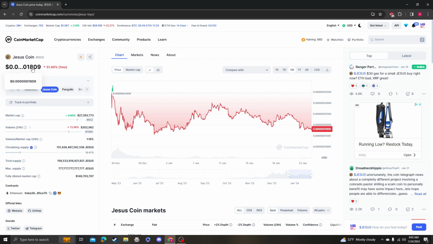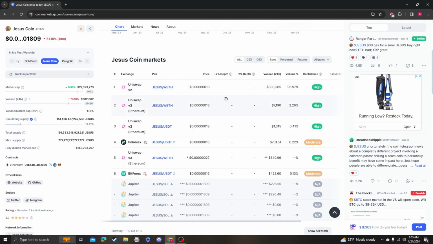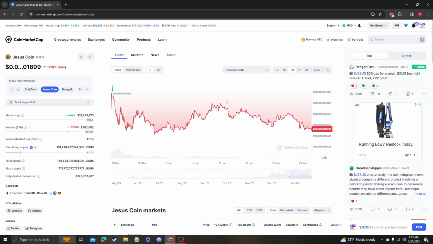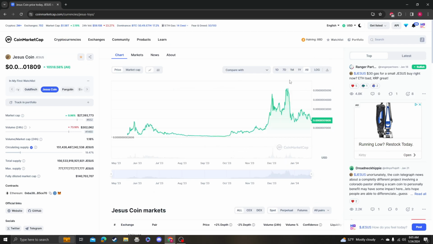drop all the way down to 11 to 15, that would be a crazy opportunity to buy, and I would then be forced to go on Uniswap and buy some. I'm gonna hold off for now. Obviously the market's kind of bearish, but I wish that this thing goes up for you guys, and I think that it will. I think it's like a $27 million market cap. Like it's a no-brainer. I really do think that it's gonna go up.